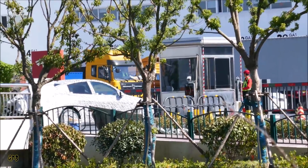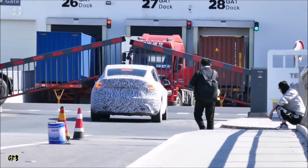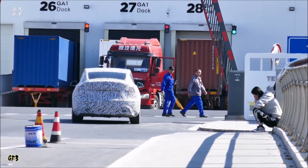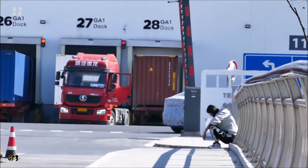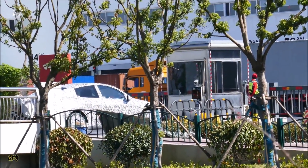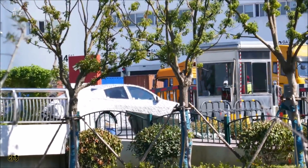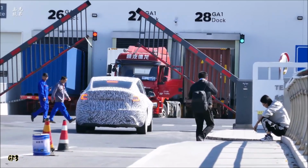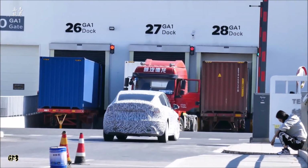So our friend Wuwa is riding, and I'm using this video with his permission. He is riding and saying that on the morning of November 6th, I was passing by the west gate of the Giga Shanghai factory on my way back to the original location after completing the ground recording of the west side of the factory when I found a fully camouflaged car parked at the west gate, ready to enter the factory. I immediately realized that this car should be the made in China Tesla Model Y that everyone has been talking about recently. I quickly took out my camera to shoot, and when I ran to the bridge, the camouflaged car had been slowly driving into the factory.